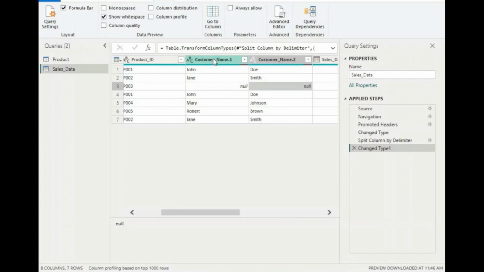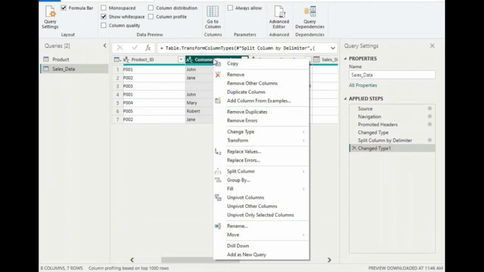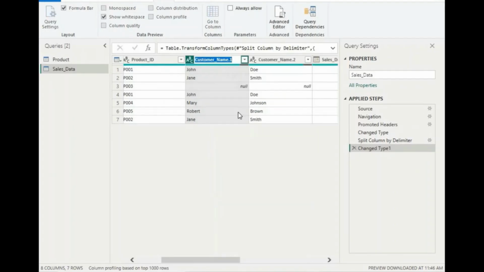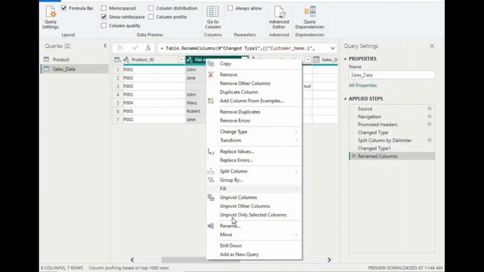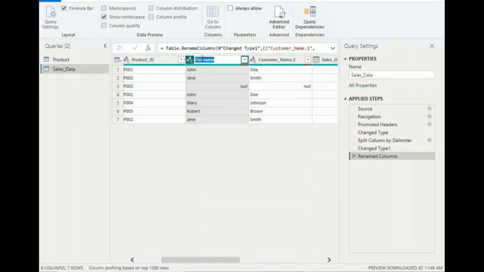I'll just click on it, right click, and you come down, check for where you can have rename. All right, so rename. Okay, just click on it. Now you can type what you want. I want to use it as first name. Now we now have, sorry, did not spell it well. Let's rename it again. It's supposed to be R before S T.